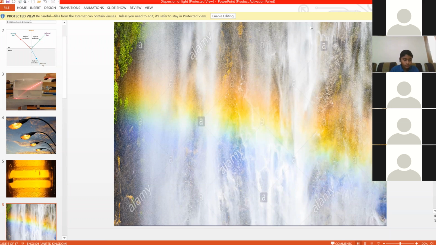One minute, stop there. So whatever I have explained is there. Light can travel through different mediums. What are the different mediums? Air, glass, water, oil, etc. When light passes from one medium to another medium, it gets bent at the surface separating the two media. In the picture I have clearly shown you. So this bending of light when traveling from one medium to another is called refraction.